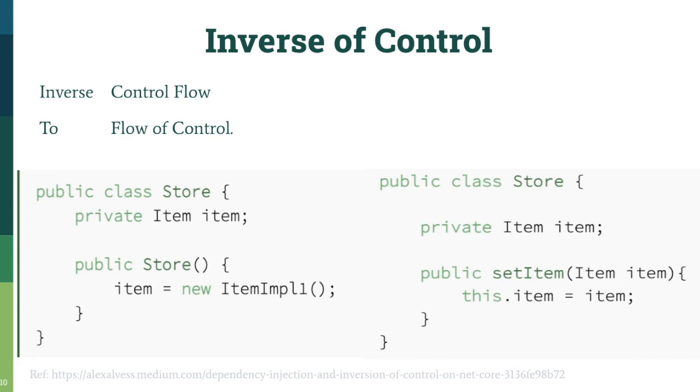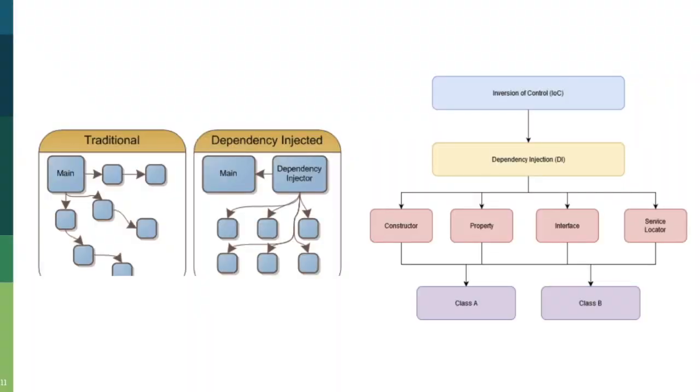In the past, we created a new object by calling a new statement, like here, but now we choose to use set injection. Then the program will create objects according to what the user passed to it. In this way, the initiative of object creation is inverted from programmers to users. That's the concept of IOC. And in Java Spring, IOC is implemented by dependency injection, like we saw here.